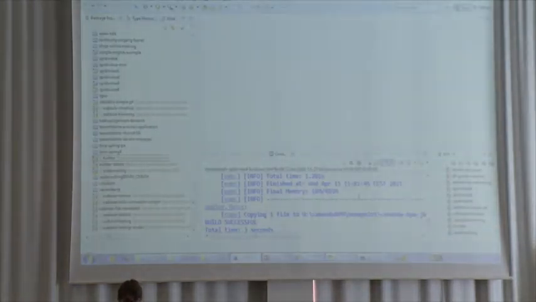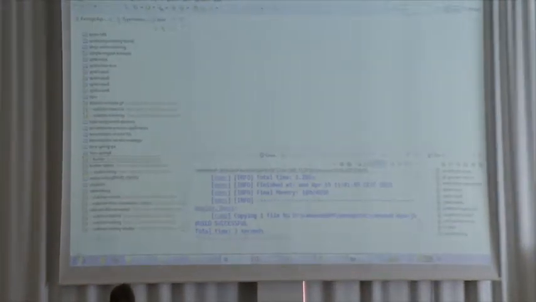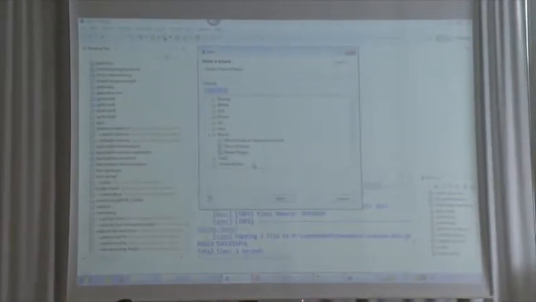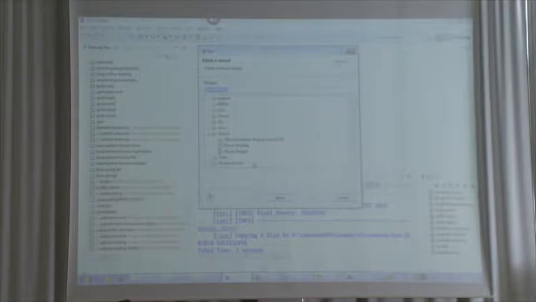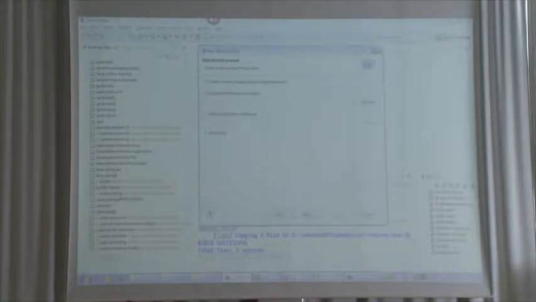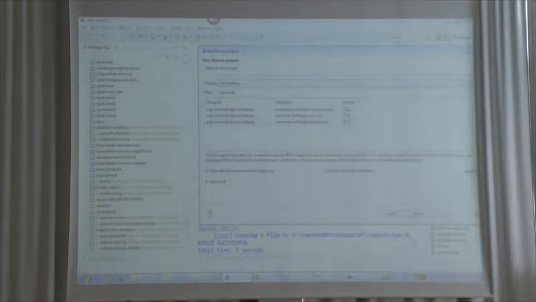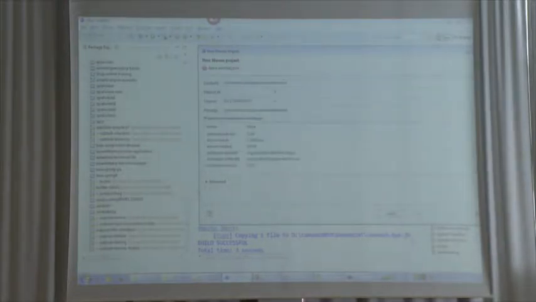I thought a bit about it, but what I want to do today is basically doing something from scratch, because I think that gives you the best impression what you have to do in order to get something running. The first thing I do is to create a Maven project. Anybody not familiar with Maven? No, great. Okay, I don't have to explain Maven. We're providing a couple of archetypes. So I'm using one of them.